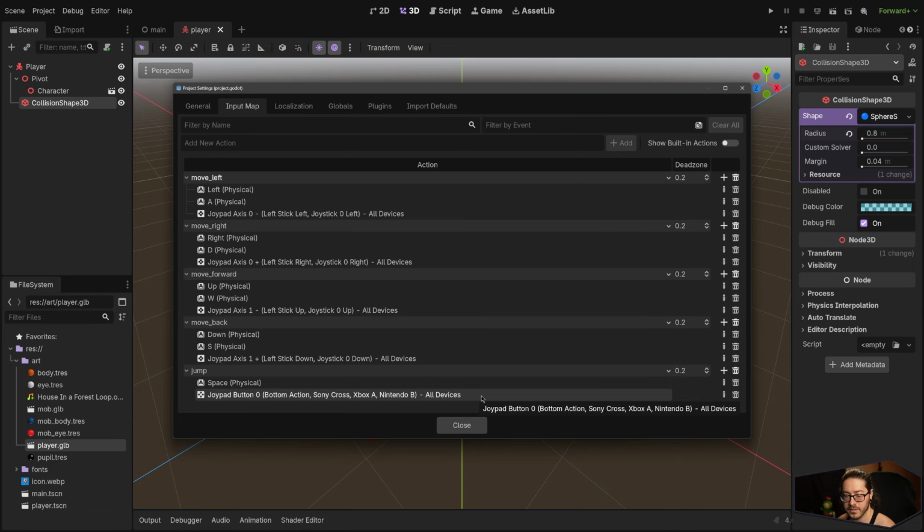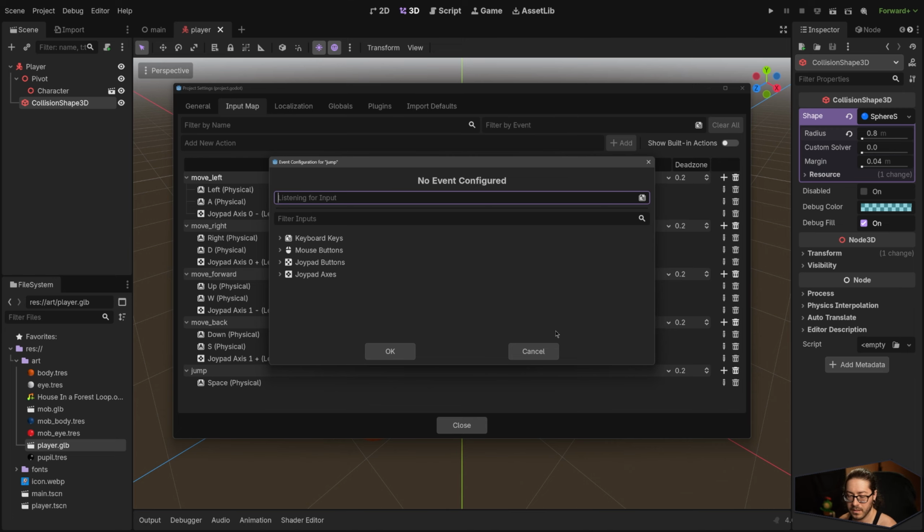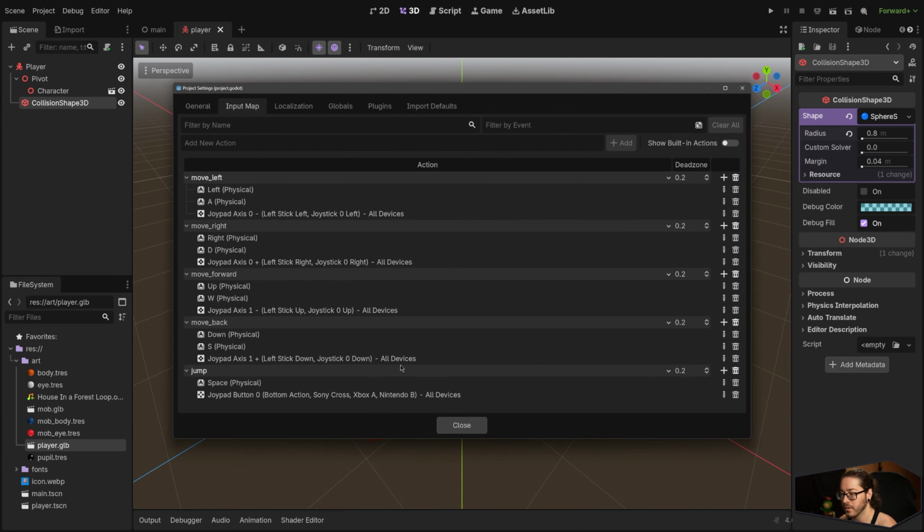I'm going to confirm that that's correct because I have a little controller right here. So let's see if it works that way. I'm going to go ahead and just delete this one, and we'll hit the plus sign. And with my controller, I'm just going to go ahead and hit the A button to work. There you go. You could have also done the same thing with the other axes on the controller.